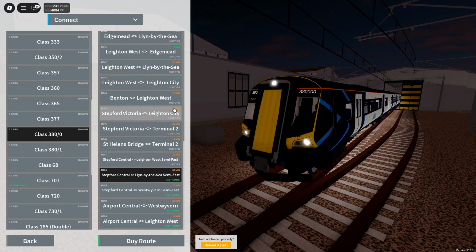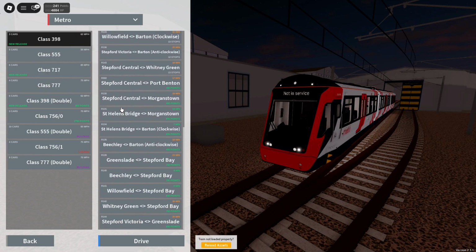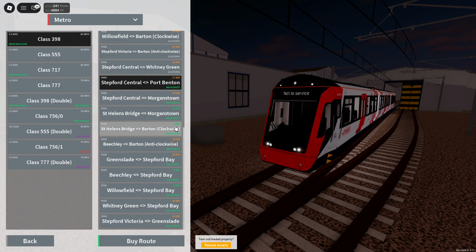Pretty nice. And we also have new metro routes, if I show you guys, on 398, for example. We have loads. We have Stepford Central. Actually, I think that was already in the game. Barton was already in the game. Stepford Bay. So Greenslade to Stepford Bay, Beachley to Stepford Bay, Willowfield to Stepford Bay, Whitney Green to Stepford Bay, and Stepford Victoria to Greenslade.